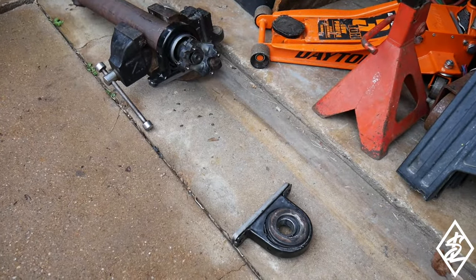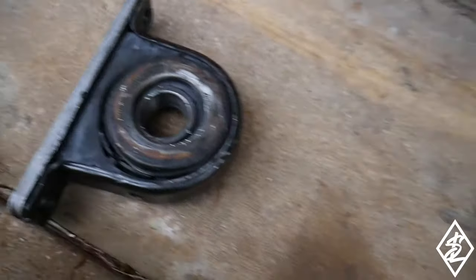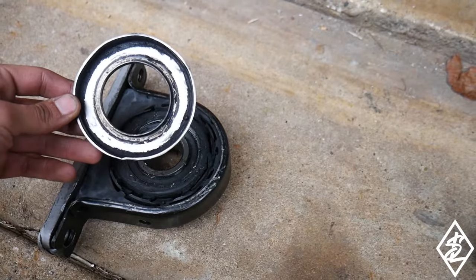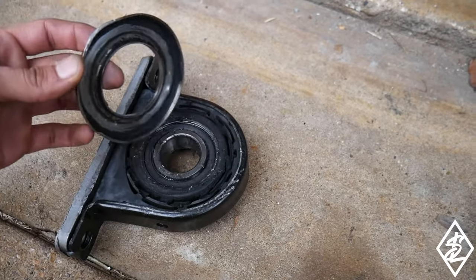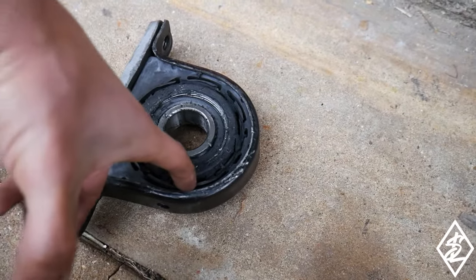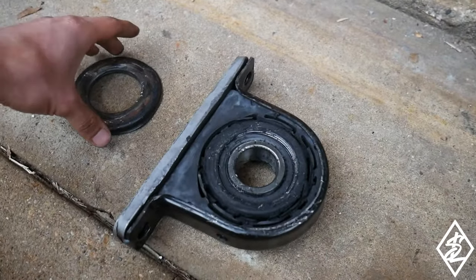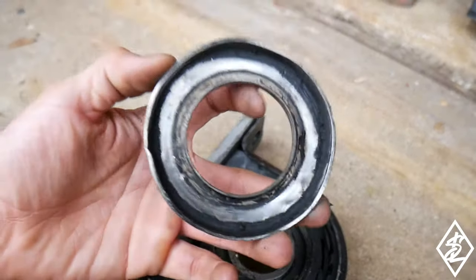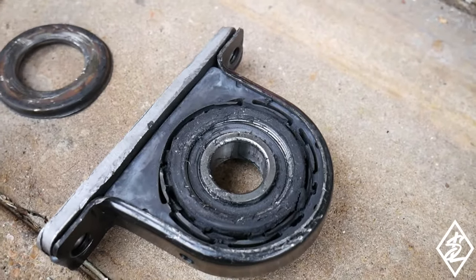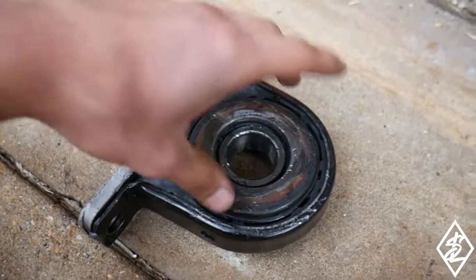All right, guys, so I have the drive shaft off the next day because when I test drove it, it just messed everything up. So do not use any of the plate or the spacers that they provide, or the old one that Ford has. I'm not even sure how it worked on the original one, but basically what happened was it cut into the bushing, and that's not the bad part because it's still intact. I would have been able to use it if I just would have taken it off, but this metal guard pushed in the bearing's little rubber part, and so basically the bearing is no good. It still spins smooth, but I am not going to use that.